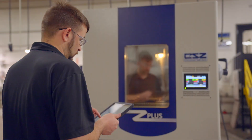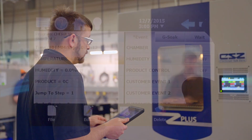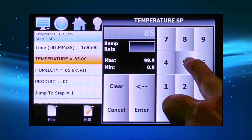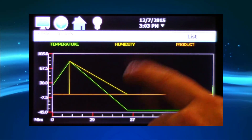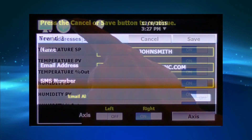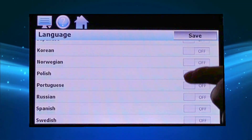Users can remotely monitor and control the chamber from a PC or wireless device. Time-saving features are built into the controller for simplified programming, trend graphing, and data logging. Users can even email files directly from the controller to programmed users, and get notified of any alarms quickly with built-in email or text message alerts. Four-level security is also available for up to 30 users, along with multiple languages and more.